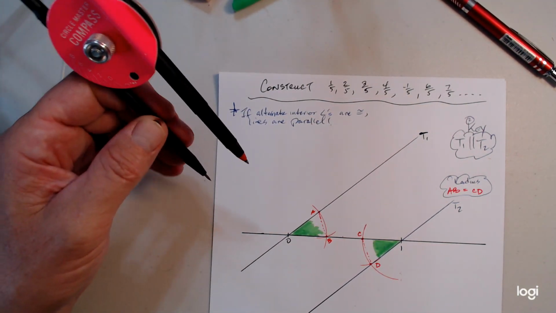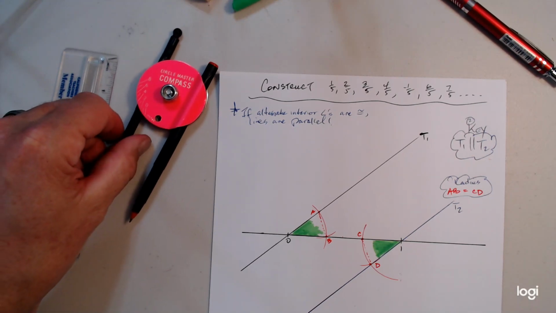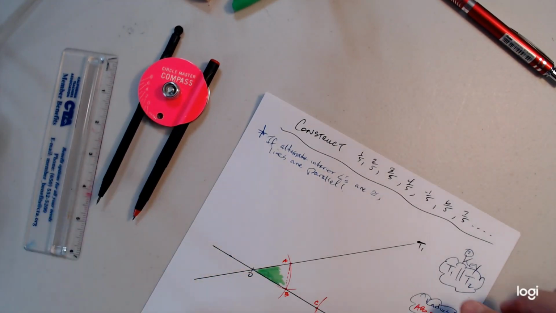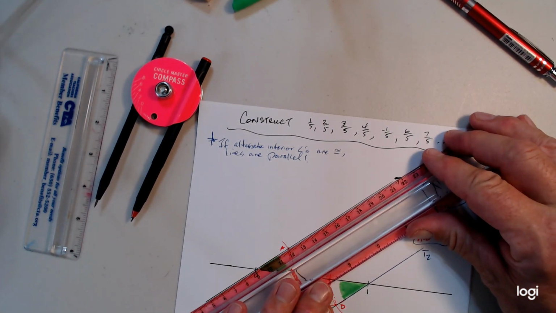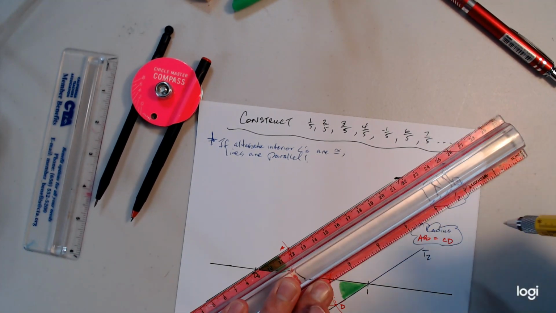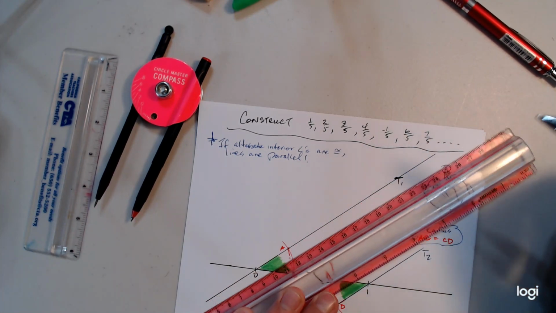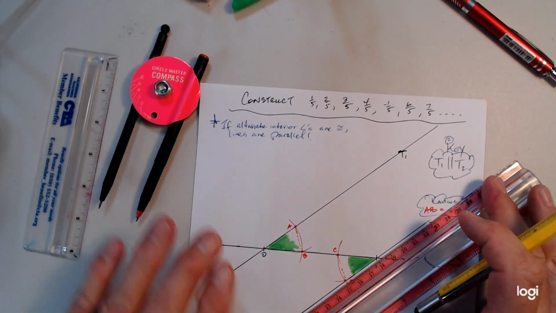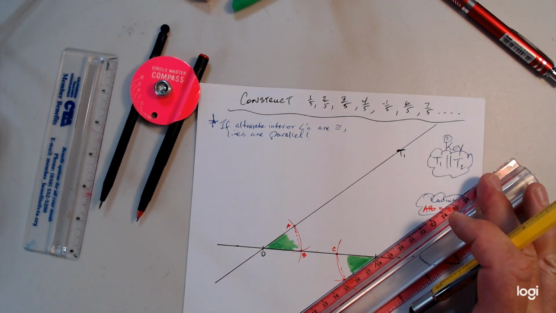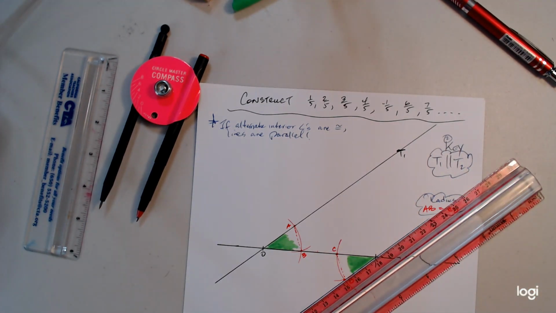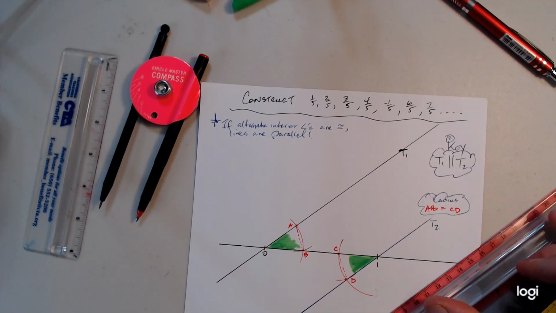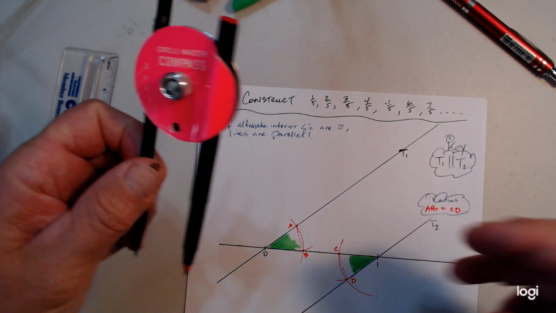So I'm probably going to have to make the lines longer here. If this happens to you, just get your ruler out and make them longer, right? It's no big deal. I'm going to make mine longer because I'll use the same radius. I picked a big radius, so you're going to have to extend the lines. And extend means make longer, right? It's no big deal. So this is what I'm talking about.